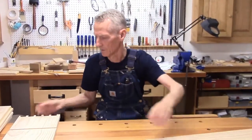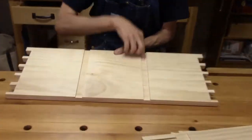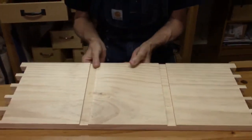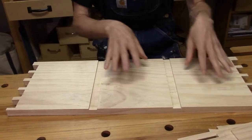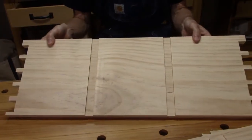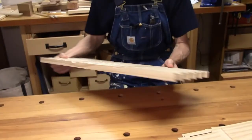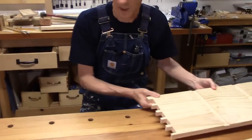Here's the other one. I put two dados in the bottom of our board here. You've seen me make dados before, so I went ahead and did them. These are going to house the dividers for our three drawers that go across the bottom of the sawtill. So there they are. The dovetails are finished up and everything's been fitted, so we're ready to go.